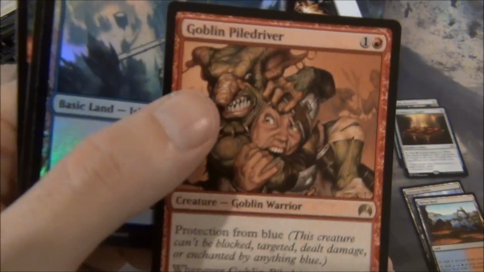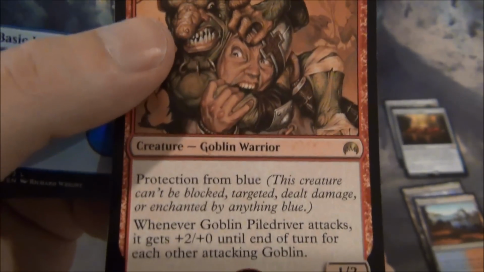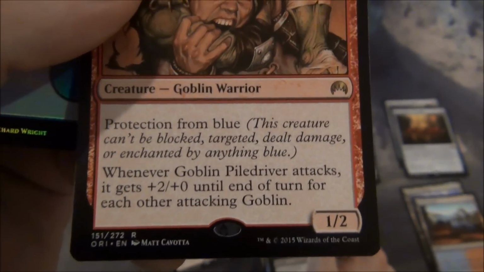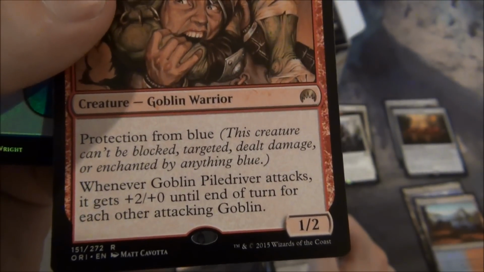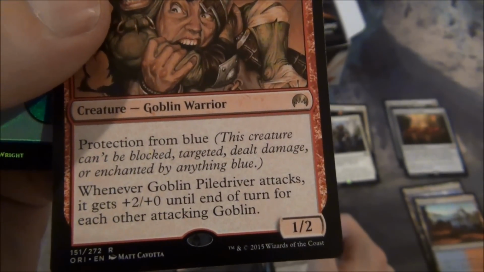Whoa, awesome. Yes, Goblin Pile Driver. 1 and a red. Good reprint. Goblin Warrior. Protection from blue. It's 1/2. Whenever Goblin Pile Driver attacks, it gets +2/+0 until end of turn for each other attacking goblin. As you can imagine, it's very good against blue.